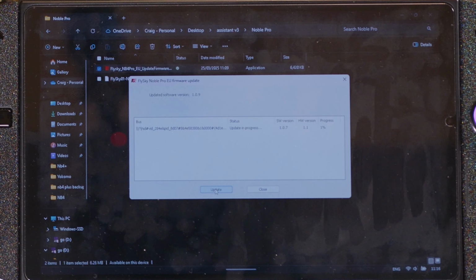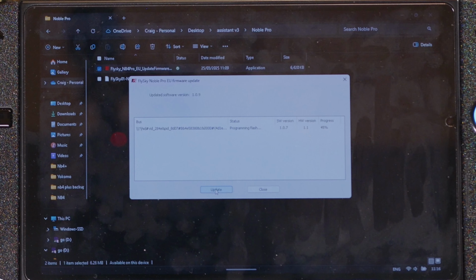So all we need to do is click update, and straight away we're at 5%, 6, 7. It's just so much quicker to do the update from this piece of software. We're already at 41% than it is running it through Assistant. I've seen it take up to 15 minutes to do this, running it through Assistant. We're now on 43%. It does say status programming flash now. 44%. It's just so much quicker to do it through here. I think you're looking maybe less than 2 minutes.